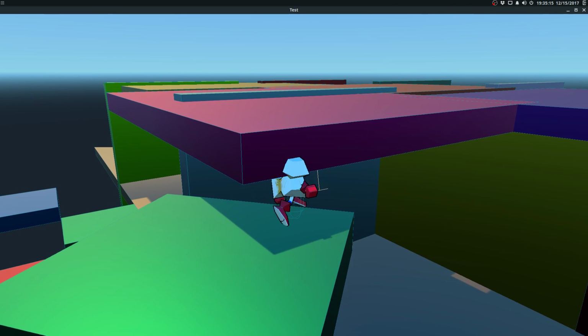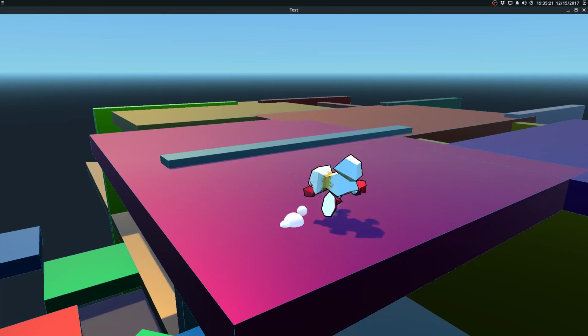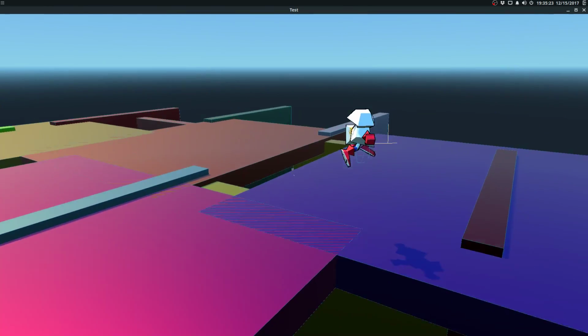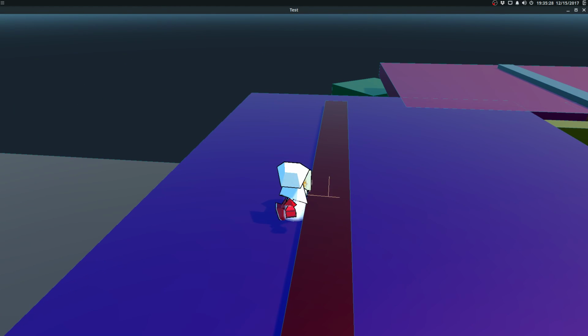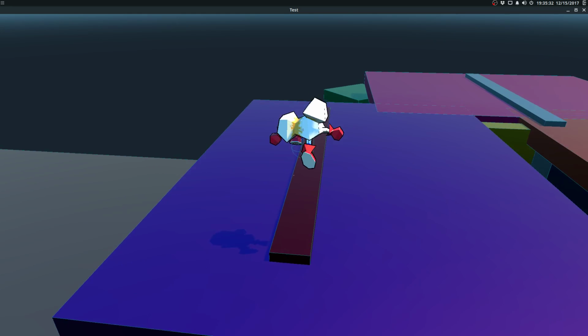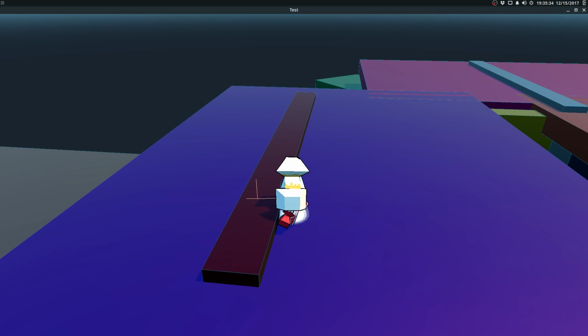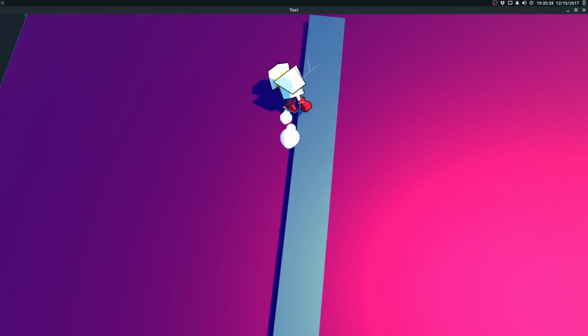Like, how exactly he gets... Okay, I don't know how his physics just kind of resolve themselves. Okay, so anyway, this is working pretty well. He can't move up on minor slopes for some reason. All right, so this is all working pretty well. This is nice and solid.